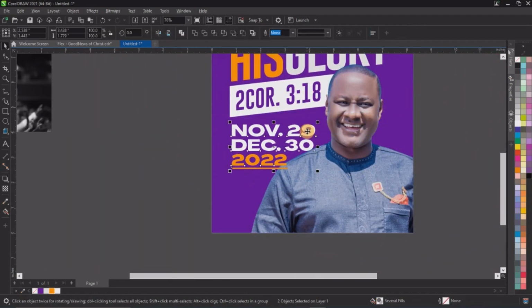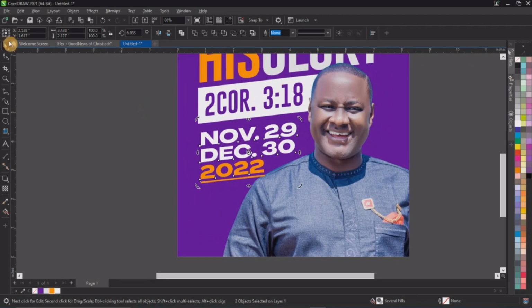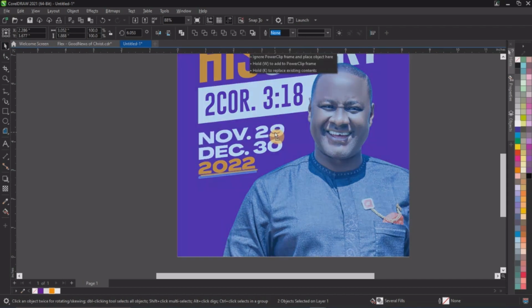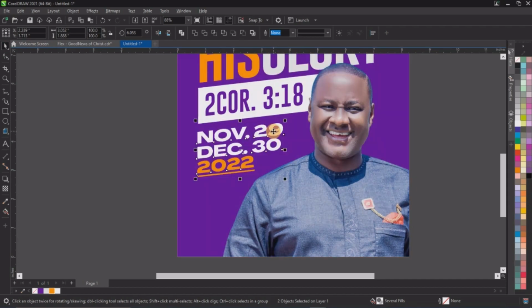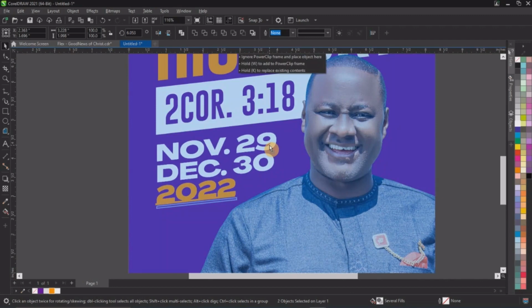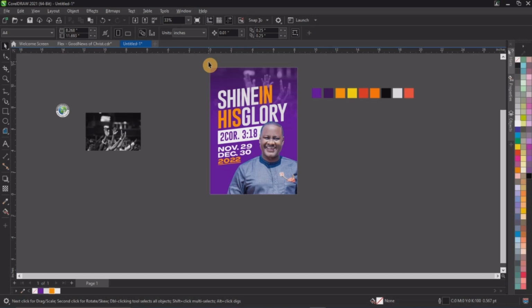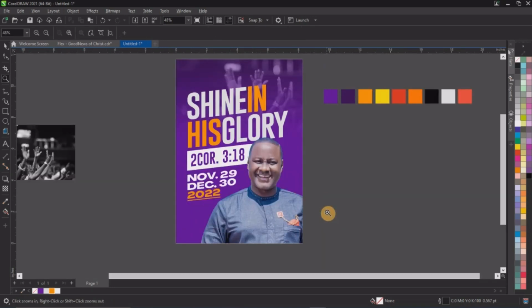Then I'll highlight everything together. Then adjust its position. At least I'll scale it to look similar to the other text. Then I'll adjust it. Click again to adjust to my own perfection. You can also change your style if you want to, but I'm using my own style and I want it to look like this. So if you don't want to scale your own text, you can leave it the way you want it to be, or you can leave it normal. But as for me, I wouldn't want to leave it normal like that, so I want to scale it. So I think the design is becoming beautiful.